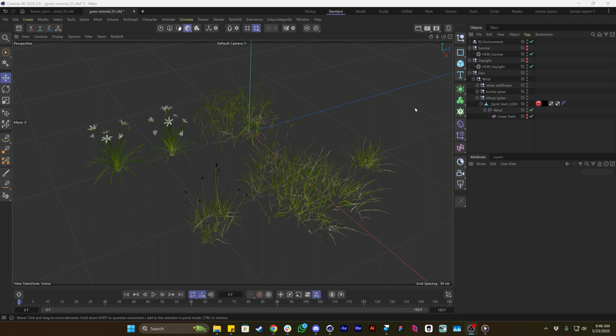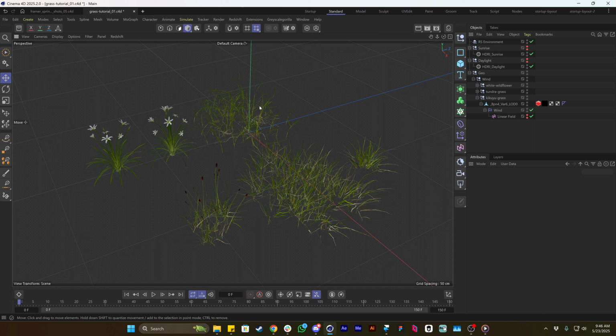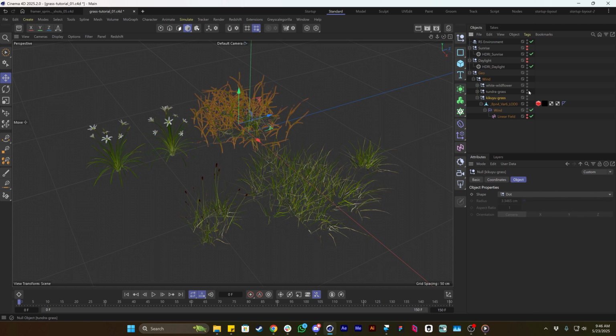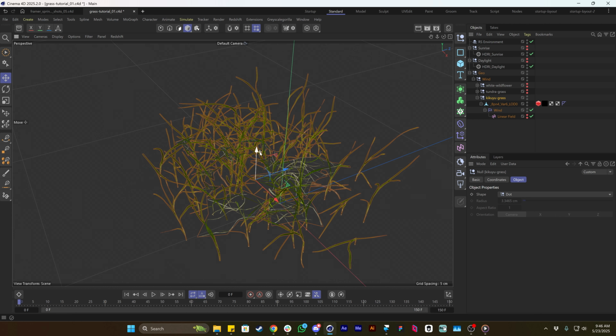And you can see I have one type of grass called tundra grass down here. And then I have another type of grass called kikuyu grass, which has a soft kind of look to it. And then I have these white wildflowers. I think there's a different name for these, but I've renamed it because it was hard to recognize. So let's focus here on this kikuyu grass. I'll turn my other objects off, and you can see what we're working with here.